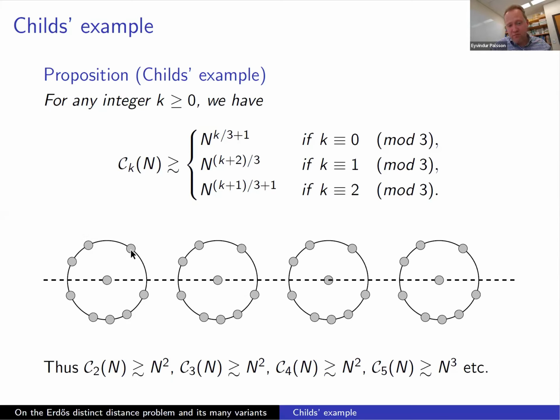Now, when you move to the 3 chain, the suggestion is to move to the point on the next circle that corresponds to where you ended before. No choice involved. So for the 3 chain, you also get a lower bound of n squared. But when you move to the next chain, you are forced to go to the center. So again, no choice, still a lower bound of n squared. But in that next step, you have a choice of all the points on that circle except the one that you came from originally. So now you get about n choices.